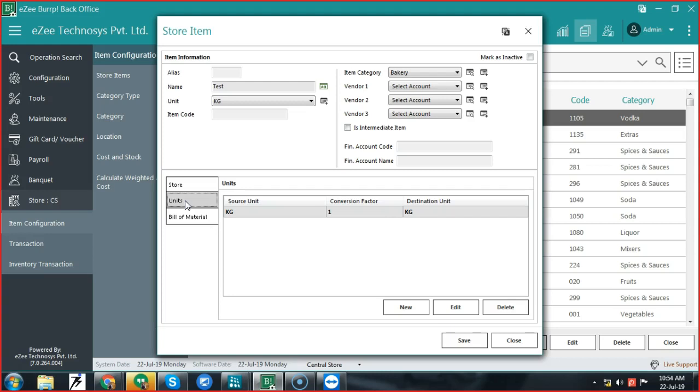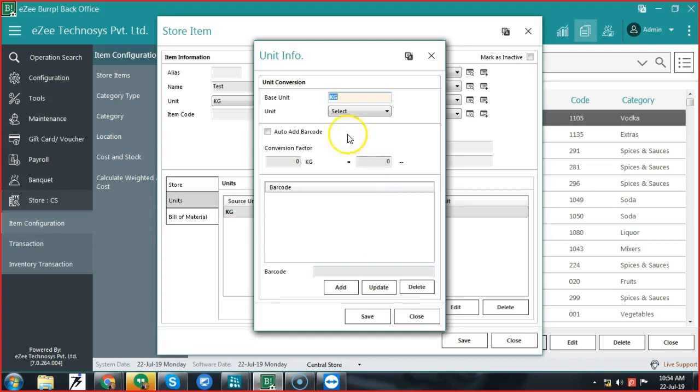Taking an example of sugar, let's say you have purchased 10 kg of sugar or 1 kg of sugar. Okay, you're not going to consume all of 1 kg, but in order to prepare a particular item, you will use it like 200 grams, 250 grams, like this, right? So we must have the destination unit here in such items.